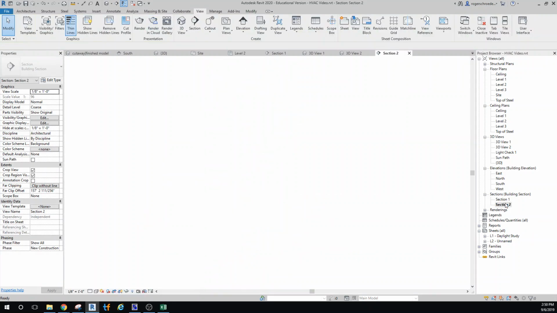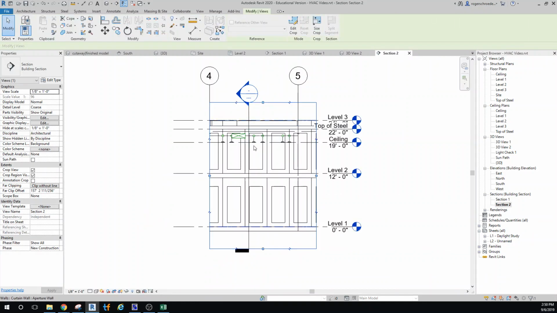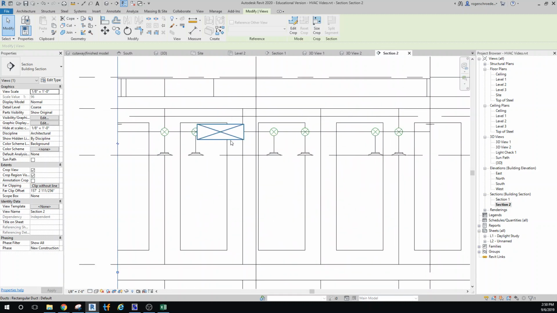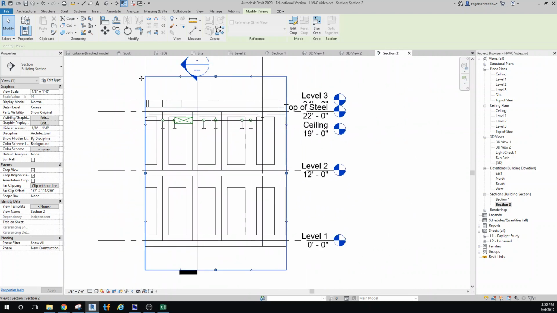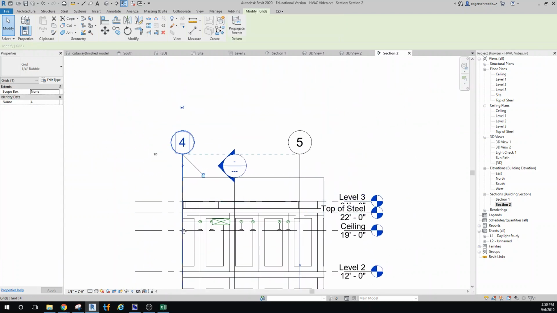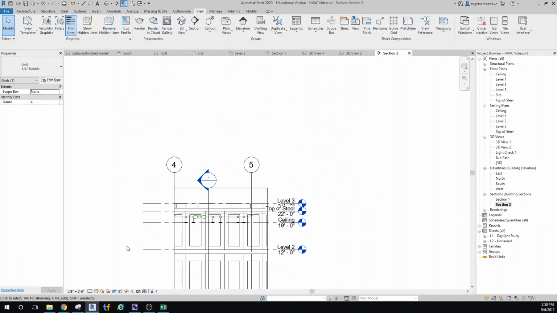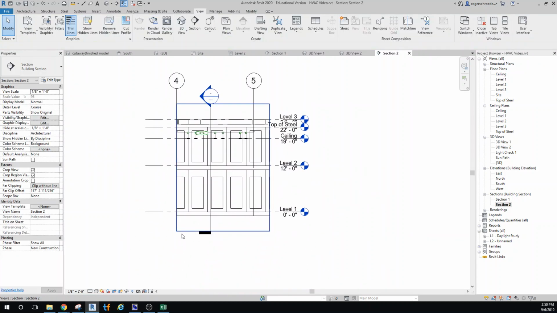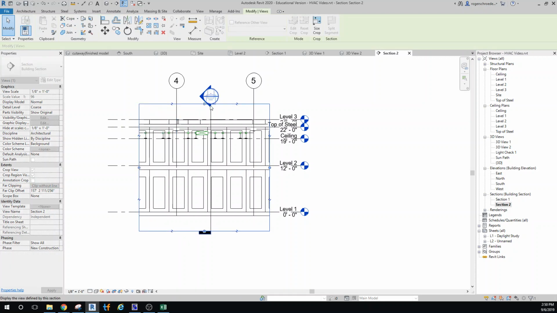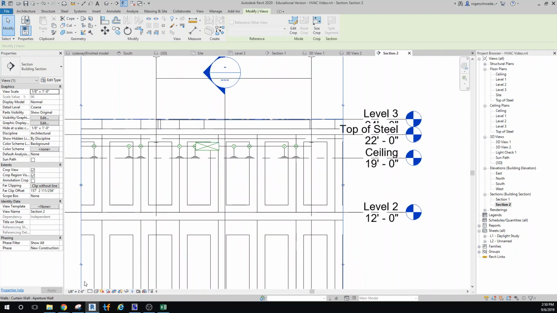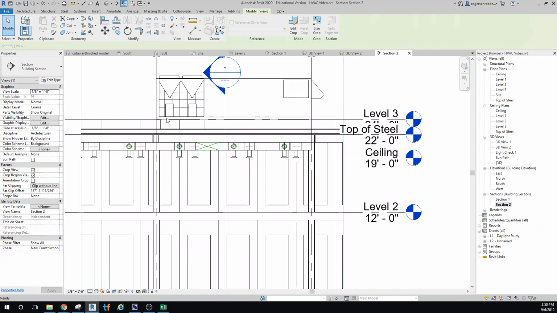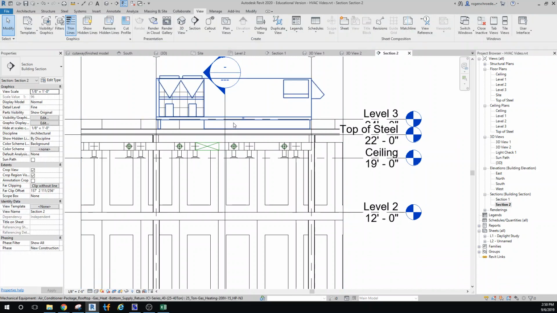All right, and we'll go to that section. And there we can see our section of ductwork. And we'll leave it at low resolution because we're not seeing the ductwork very large. But what we can see is the location of our air handler in this section. So I'm going to go ahead and open up this box a little bit. So there's our air handler. We can see that our supply, maybe we'll need to add a little more detail here. We can't actually completely visualize, but our supply is right in this bay here.